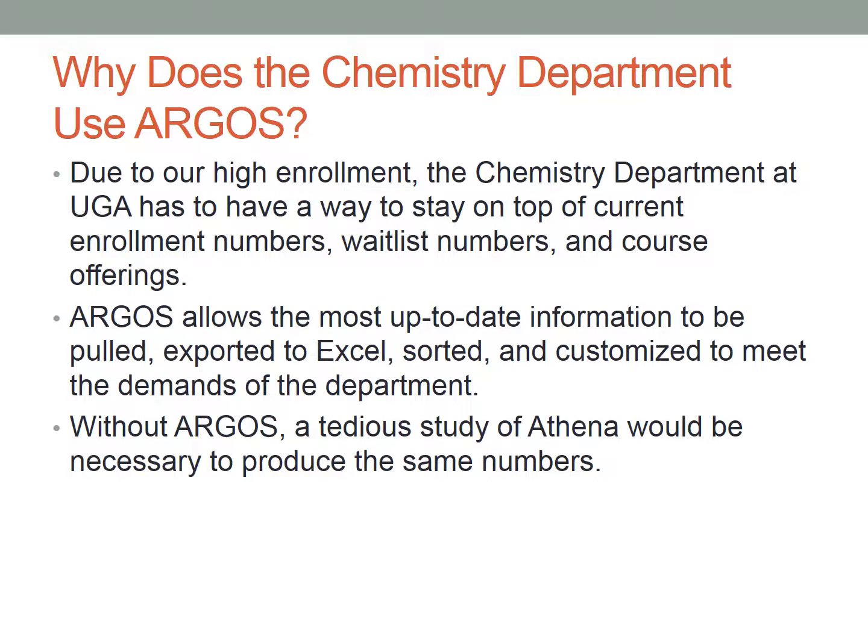ARGOS allows the most up-to-date information to be pulled, exported to Excel, sorted, and customized to meet the demands of the department. This is super important as well. I maintain a lot of records here in the office, and this is just really important. Without ARGOS, a tedious study of Athena would be necessary to produce the same numbers. I cannot imagine what I would have to go through pre-ARGOS.